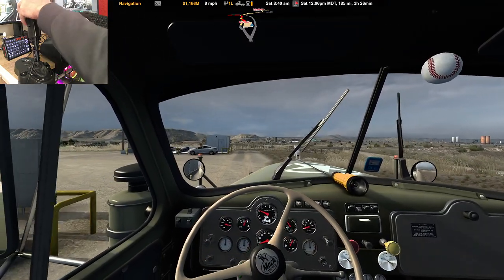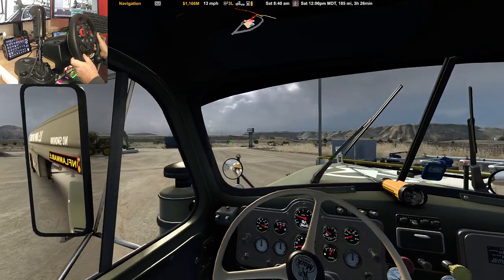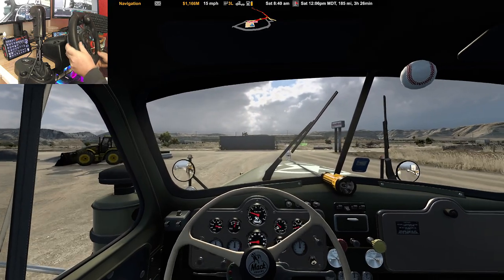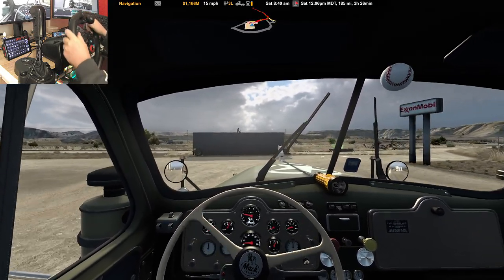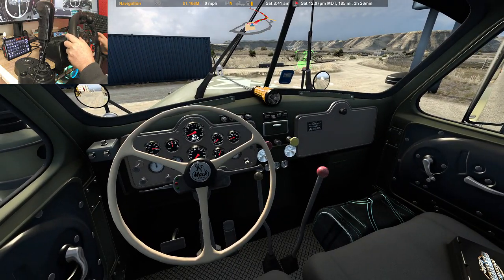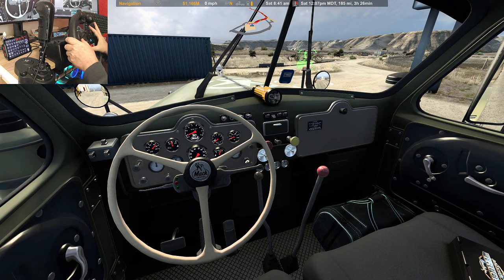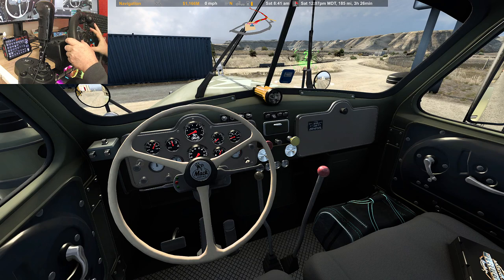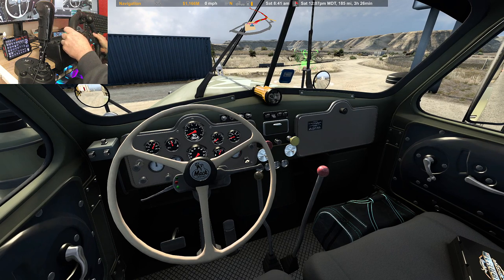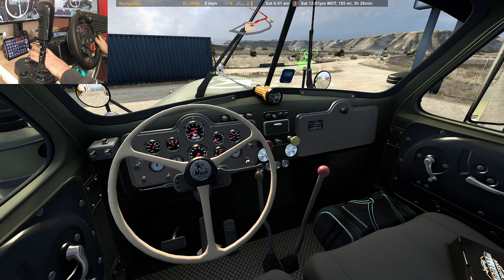So yeah, the truck handles extremely well. It feels great to drive. Everything responds well. And before we continue, the animation of the handbrake works well. Again, your indicators. Now I'm just trying to remember what that is. Maybe, no, not that.